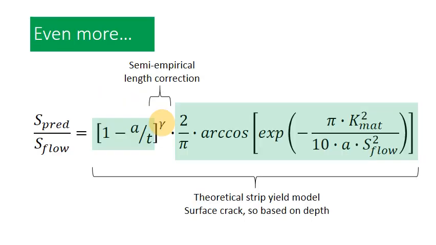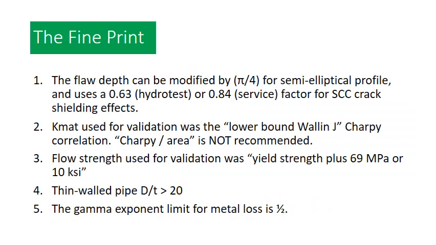Now, if you think about this, I now have probably 90% of the equation here based theoretically on a strip yield model, but it's based on depth. What we saw before in the original Log-Secant model was a good chunk of that equation was based on length, which is really not super relevant to a surface breaking crack. Here we've got the majority of it based on depth. So I think that that's a step in the right direction, but obviously we want to check that against our original data. I will tell you that there's some fine print in this model.